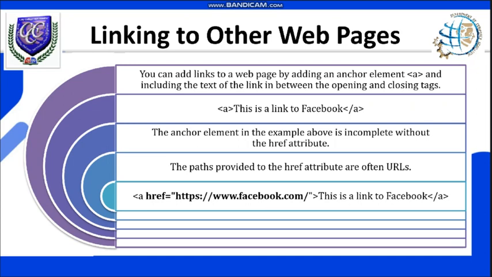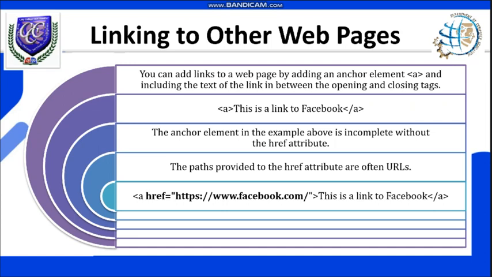Kapag sinabi nating window, a different window or a different set of browser, same web browser naman yon. Kung for example, ang gamit nyo is Google Chrome, same browser pa rin, but it's going to open another Google Chrome kapag ka new window. Now, kapag ka naman nag-open kayo ng link, minsan napupunta siya into another tab. So, same window but a different tab.